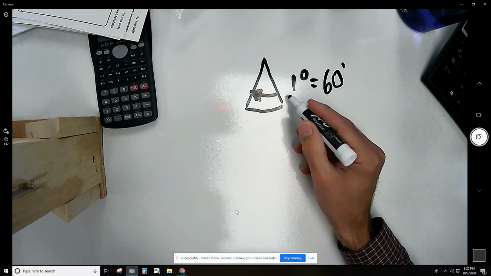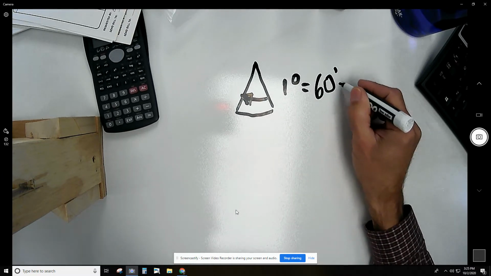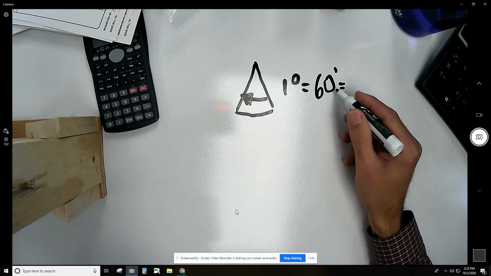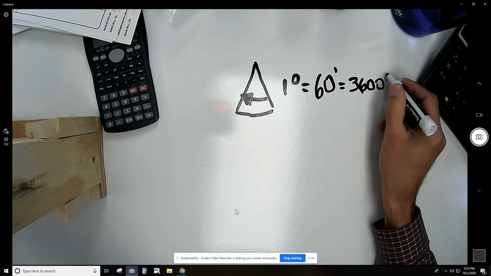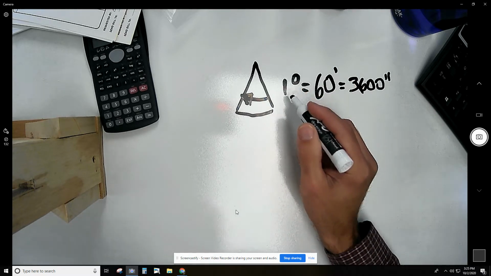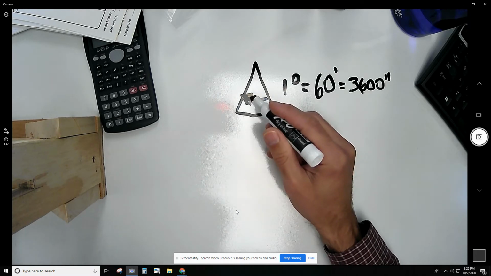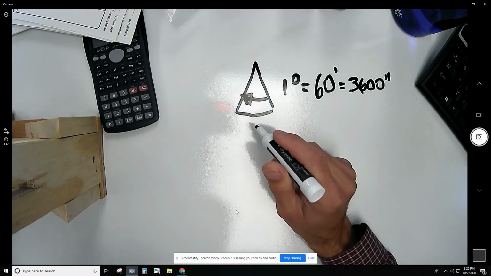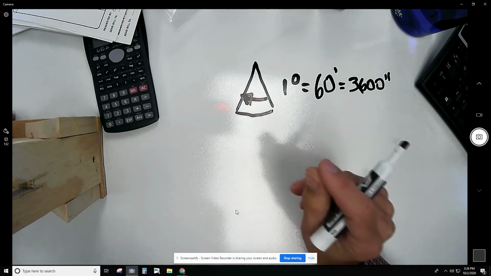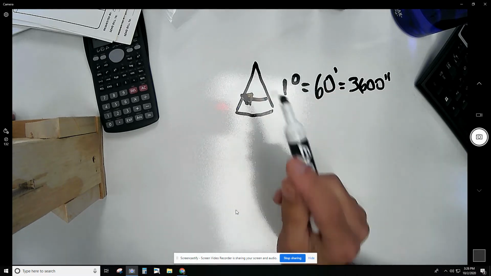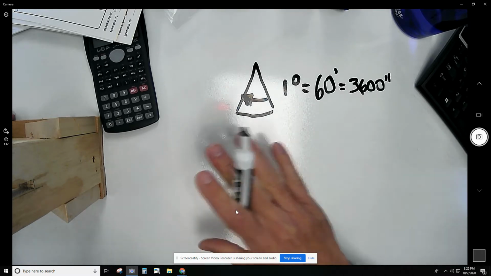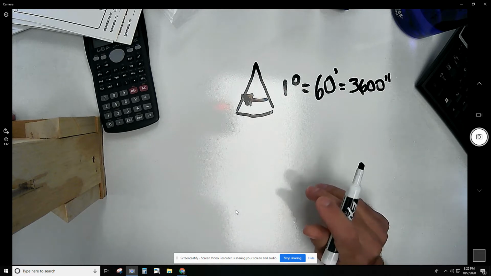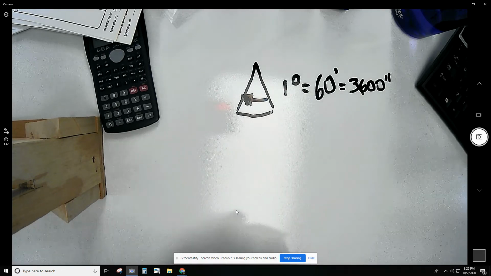Every single one of those minutes could be broken down into seconds. And so 60 times 60 will give you 3,600 seconds in 1 degree. So we could have 3,600 lines in between here that each represent a second. So really, really tiny increments. If we're measuring stars in the universe, we're talking about very, very tiny little differences in the actual angle compared to what we were doing out there in the field. It's totally different when we're talking about real stars. All right, so just to give you that little background to start off with.